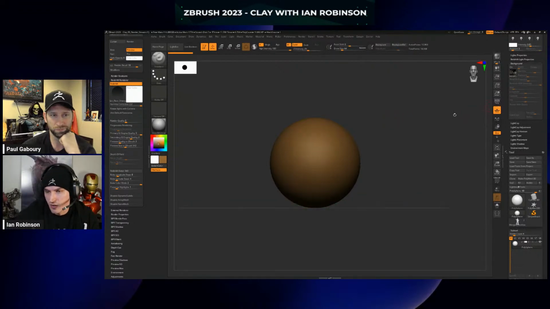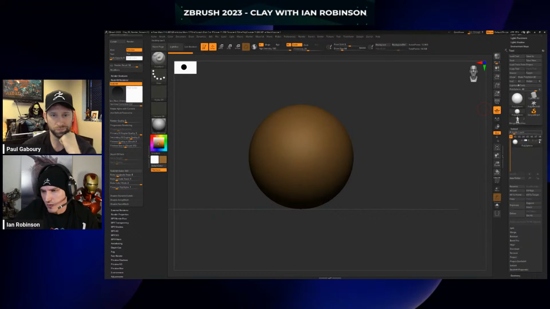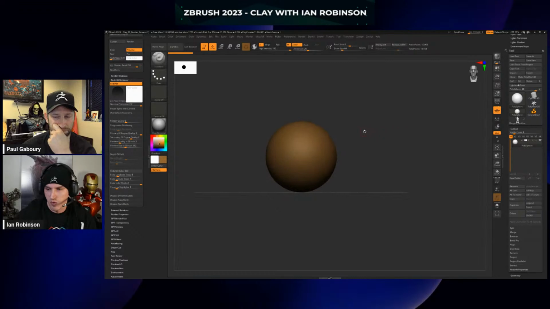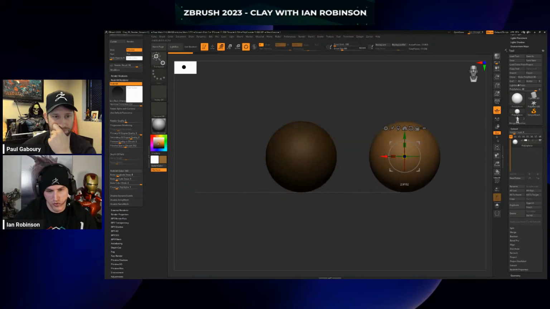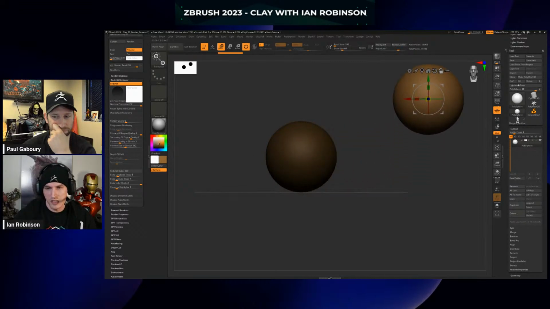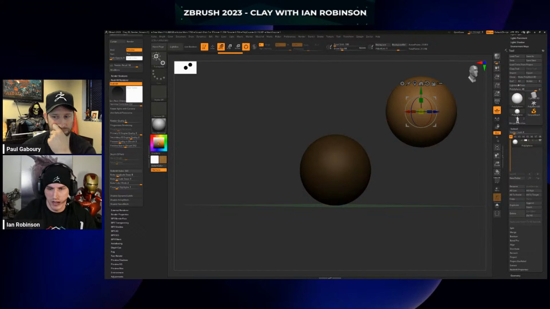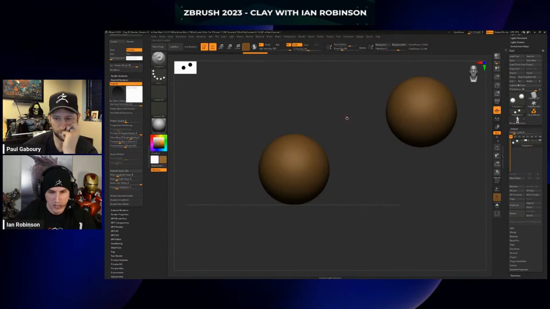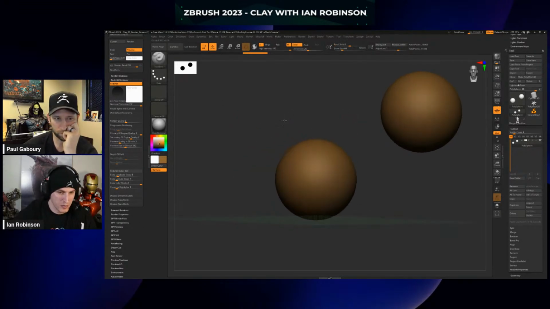So with slime bridge, what I want to do is this feature requires to have multiple objects within the same subtool. So for example, if I wanted to bridge a sphere with another sphere, I'm going to go ahead and control duplicate this. And let's actually bring this up here. And then I'm going to clear that. And so with slime bridge, it's actually looking at the mask and then bridging those two together, which is the simplest way to talk about it.